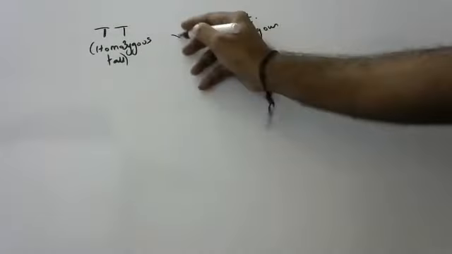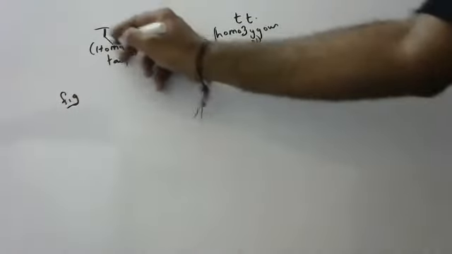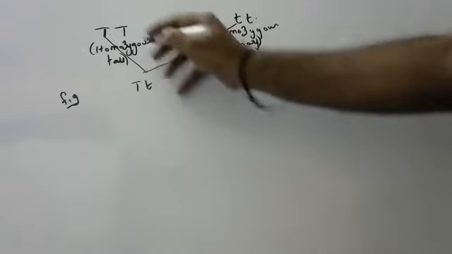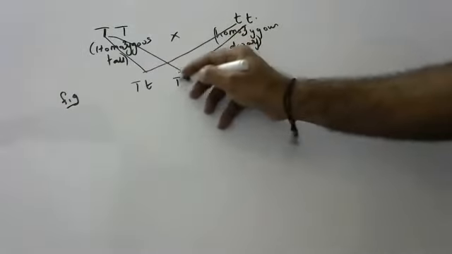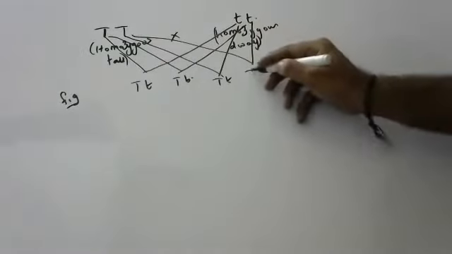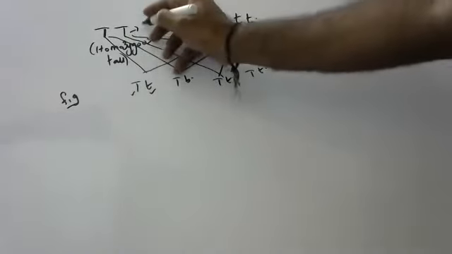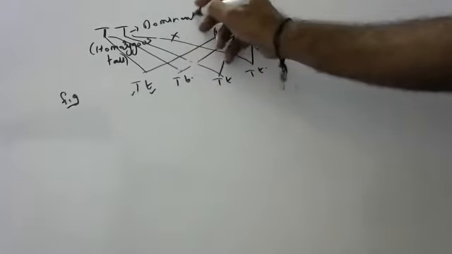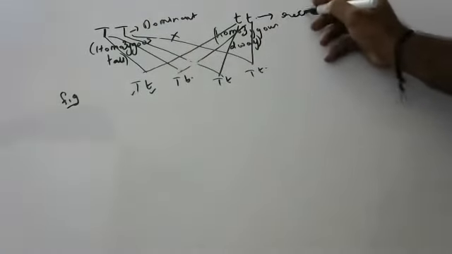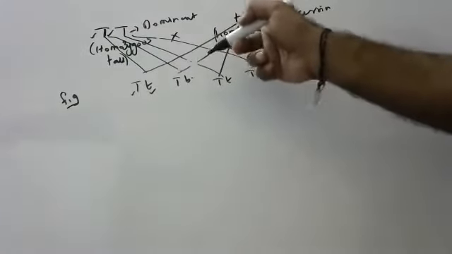They both are crossed. In the first generation, you will get tall and short characters, with capital T and small t. We have taken tallness as dominant and shortness as recessive. Whichever character you take as dominant, that letter only we should use. As tall is dominant, it is capital T, and its recessive is small t.